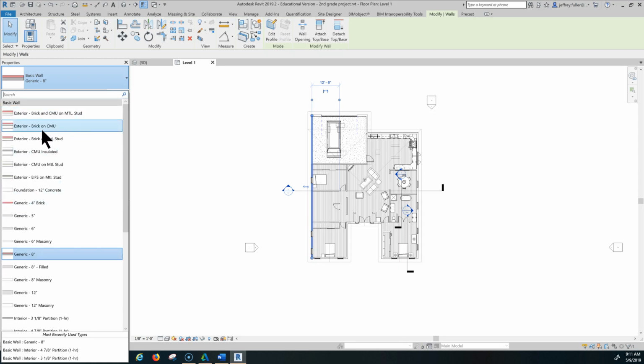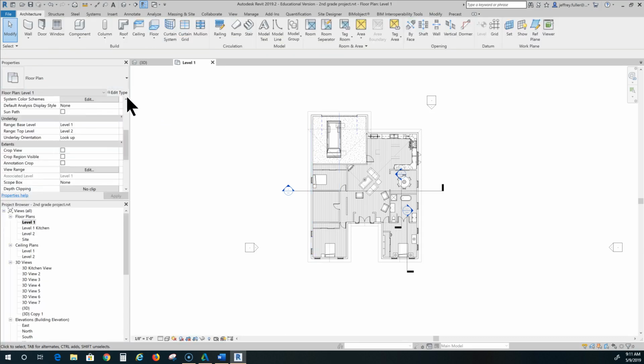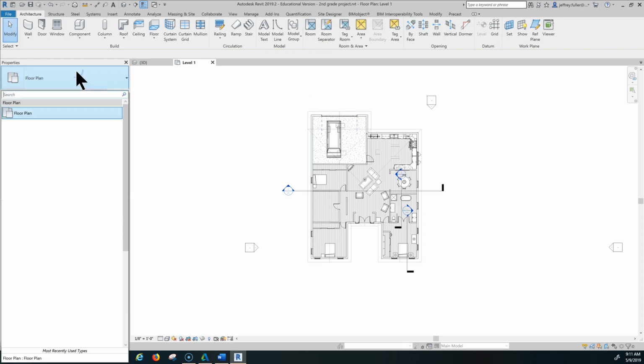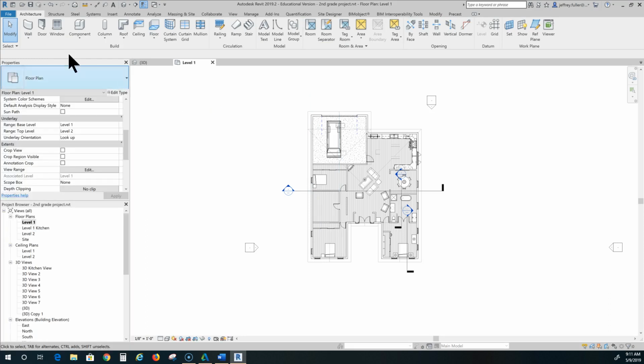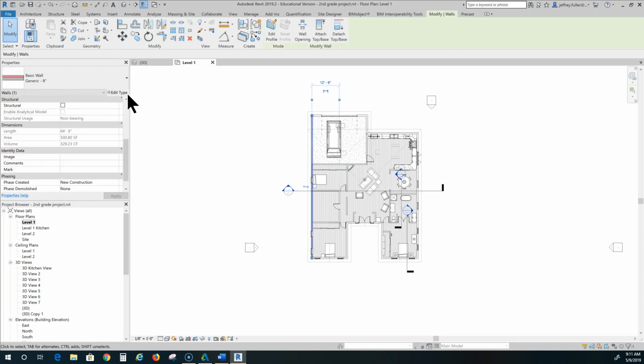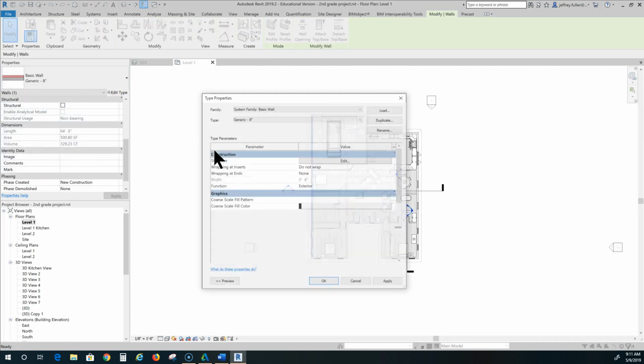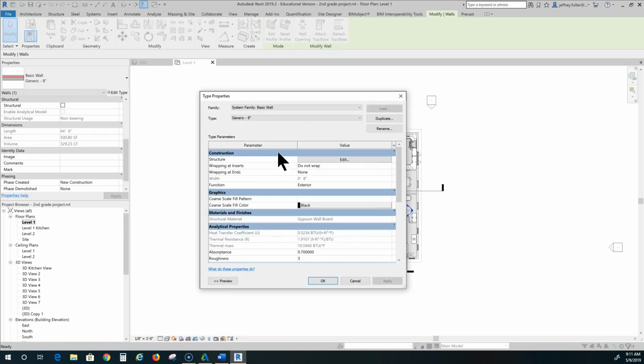And when I say make a wall, I mean making all the different layers of the wall, the drywall, the core structural material, the exterior finish, things like that. There's also an edit type. So if I am in a type, let's say I decide to edit this wall type, which is a very simple wall type, I click on edit type. So again, this is type selector, this is edit type. And then it pulls up a box for me to edit type.